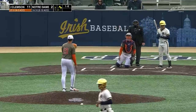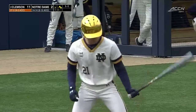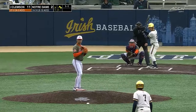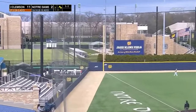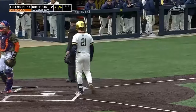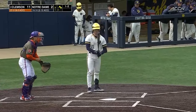So the Irish put off the run rule for the seventh by tallying one at the plate, and now they're going to look to keep this rally up with Gump. 1-1 is skied foul. And he got a lot of that one. Straightened that one out a little bit, and it's hitting the flagpoles out there in left field.